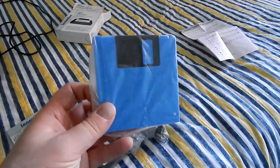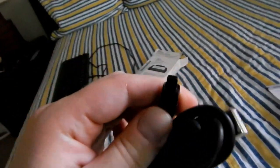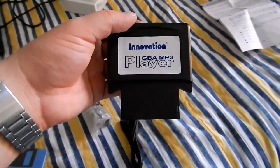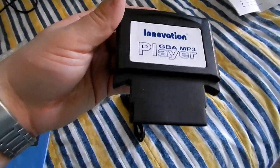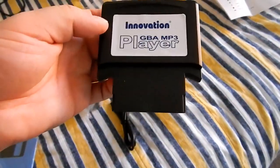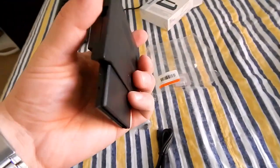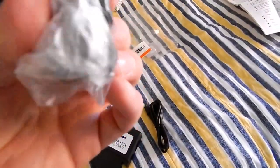I'm going to dig out a laptop and see what's on the floppy. I unwrapped the USB cable and it doesn't look like any connection I know of, so at least the cable came with it. I don't have another smart card reader — I used to but I don't know what happened to it. The unit itself is rather big and bulky, just has a cheap sticker on it. This product looks like one of those 'hey, MP3s are hot, every kid has a Game Boy, let's stick them together' kind of things.